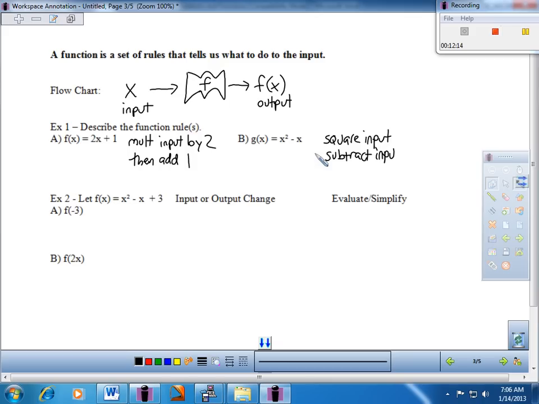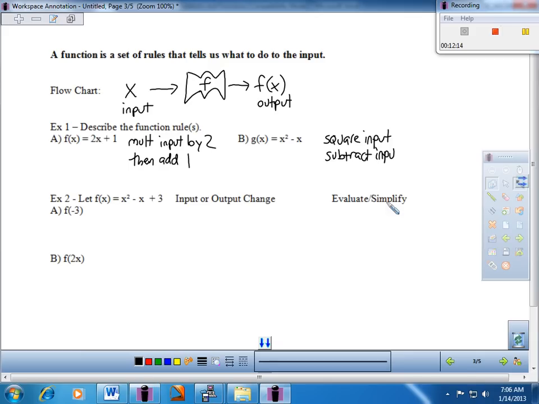All right. Now let's take a look at a particular type of function and then look at the notation that goes behind it. If we can understand this piece specifically, does our notation represent an input change or an output change, and then what to do with it in order to get it to be either evaluated or simplified. Again, I think it allows us to do a lot of things in this unit that might not be able to happen if we didn't understand this. So anyway, let's go for it.